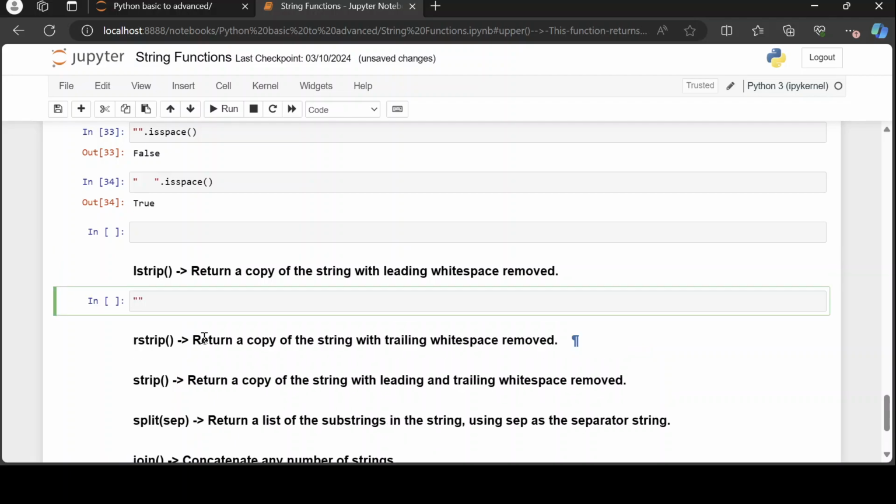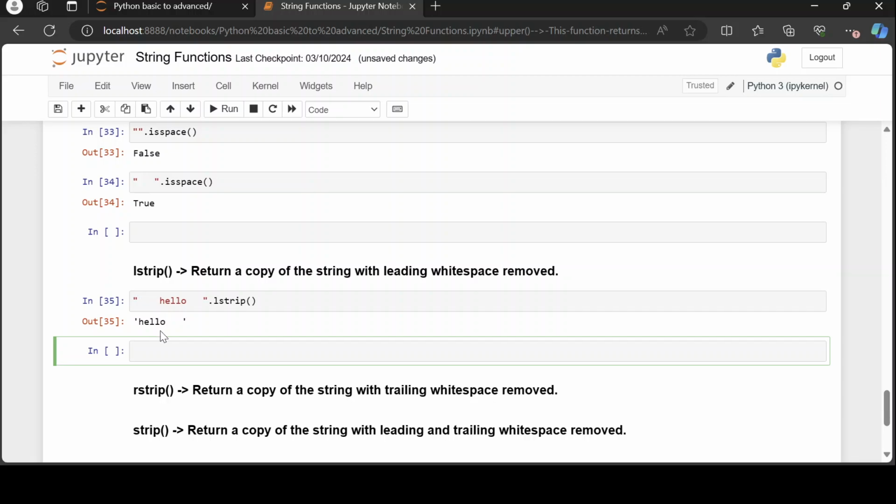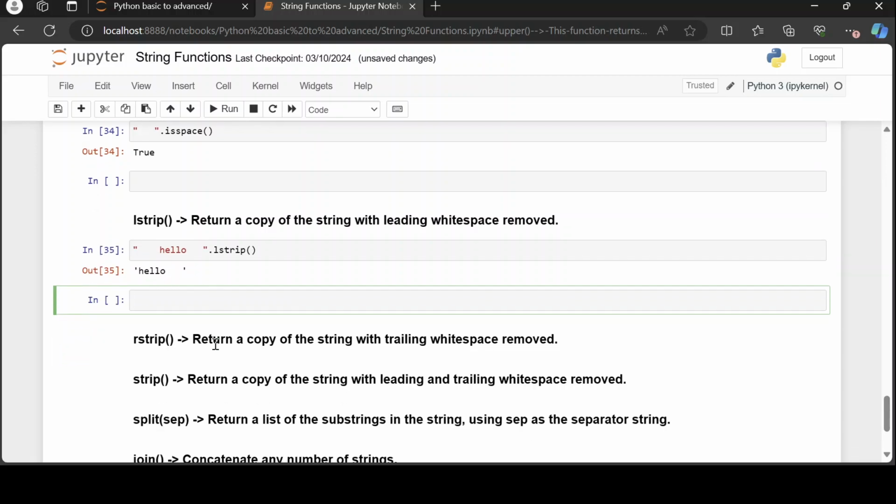So suppose I have a string with some space, hello, and then some space, .lstrip. If I apply it, lstrip will return only the left side trimmed white spaces. It will not remove the right hand side white spaces.